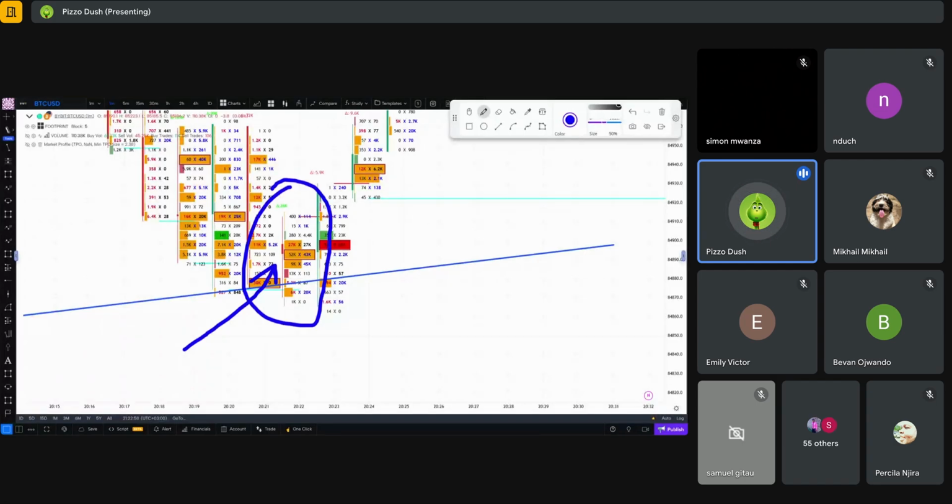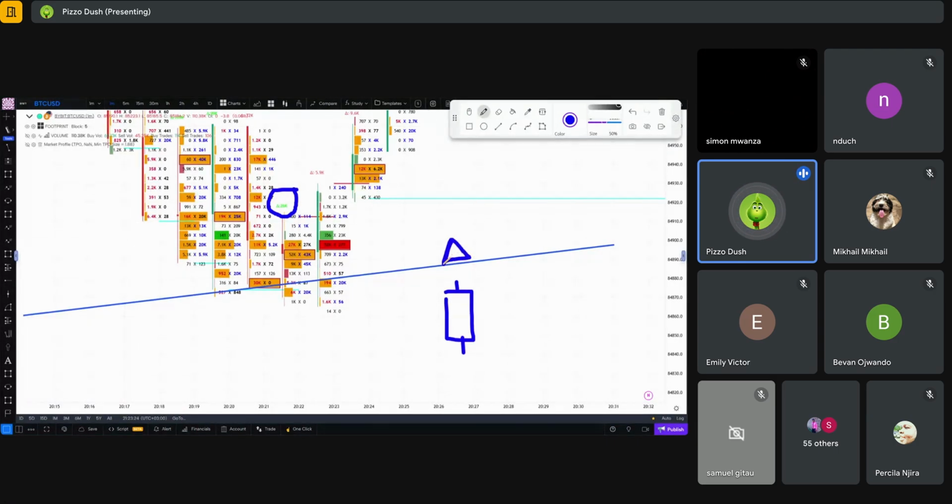Meaning ni ya sellers. So, but despite it being a red candlestick, if we take a look at the volume like this, tuangalie side ya buyers na side ya sellers ni akina nani wengi, you are going to see that there is a lot of buyers compared to sellers. How do you know that? Tulisema hii kitu inaitwa nini? Tulisema above each and every footprint, hapa hivi juu kunakuwa na kitu inaitwa delta.